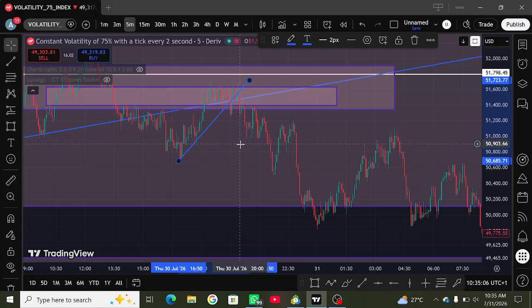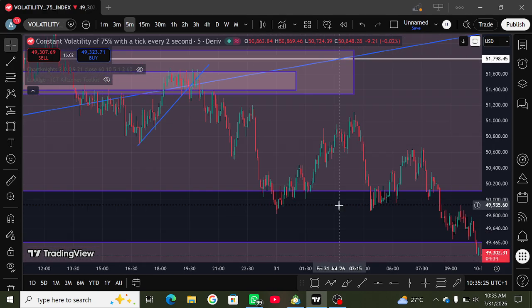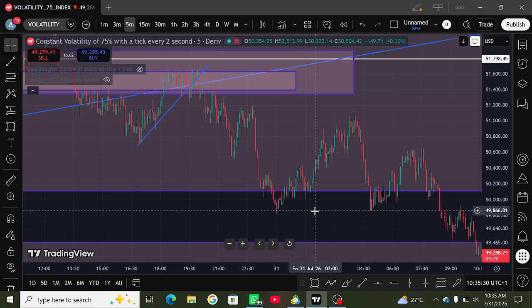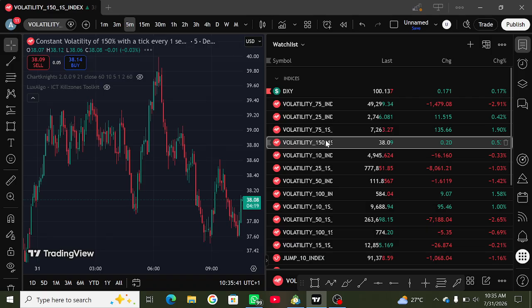That was what happened yesterday evening around 8 o'clock. I was already entangled with my trade on Volatility 10 Index. So that was the reason I could not catch this trade. If not, it's supposed to be the trade that I should have caught. And the last one was this Volatility 150 Index. That one has not delivered, though I've taken profit on that trade.